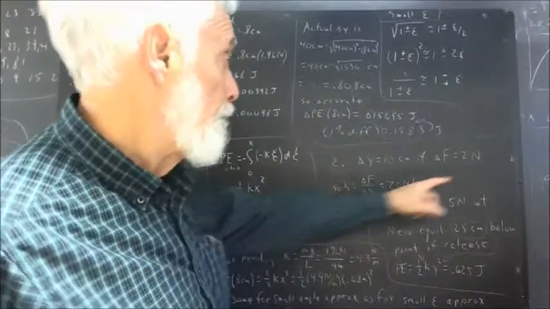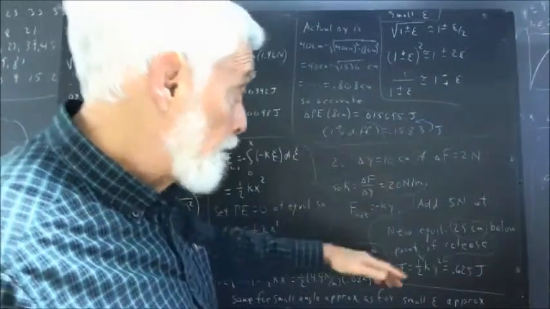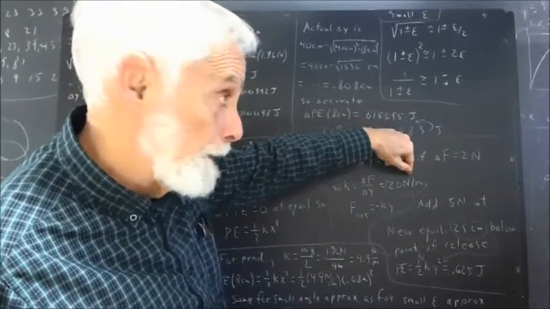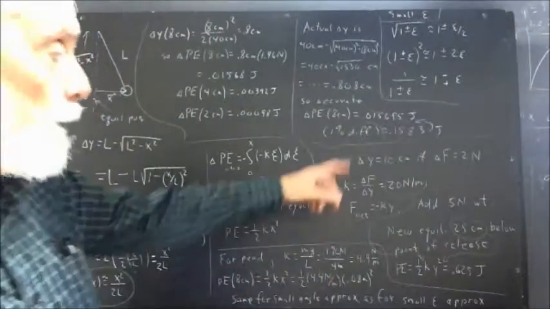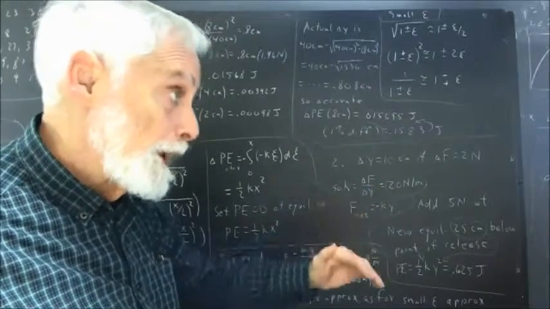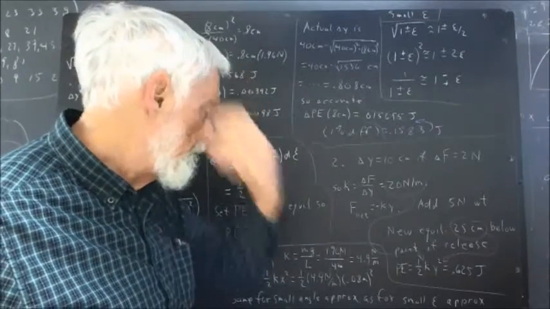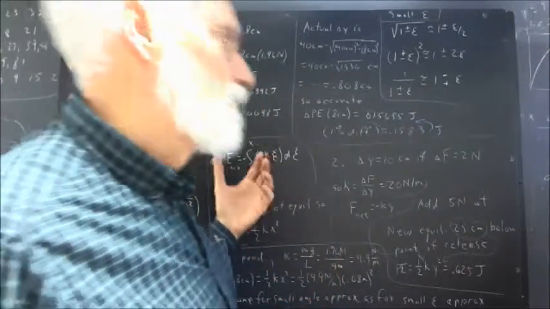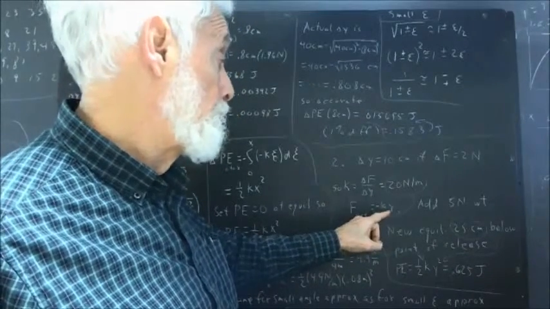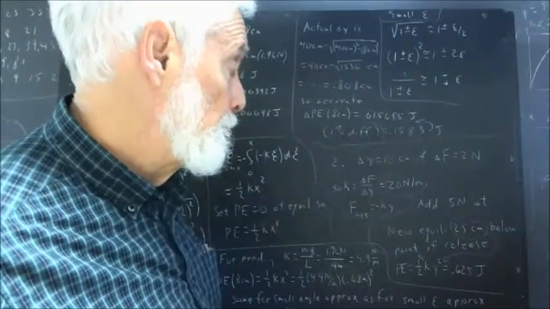In any case, if we divide this change in force by the change in position, or change in length of the pendulum, we get 20 newtons per meter, and that's the force constant for the pendulum, because the force constant is the constant you multiply by the change in your pendulum length to get the change in the force on the pendulum. This means then that relative to the zero position, if Y is measured relative to equilibrium, the net force is negative Ky, where K is 20 newtons per meter.